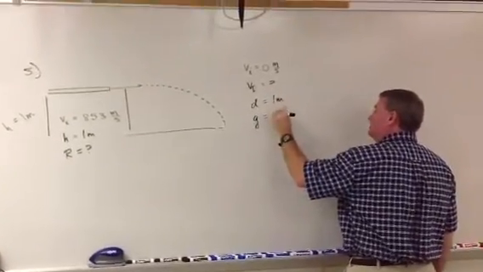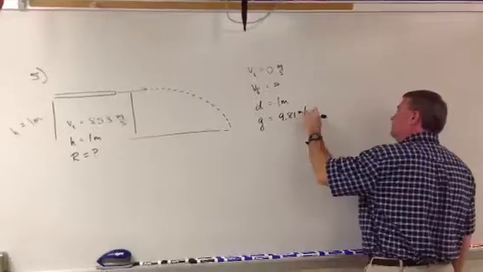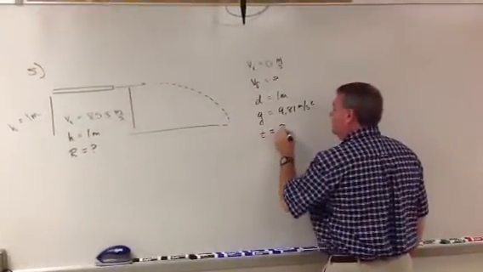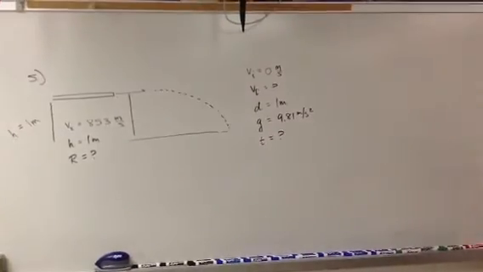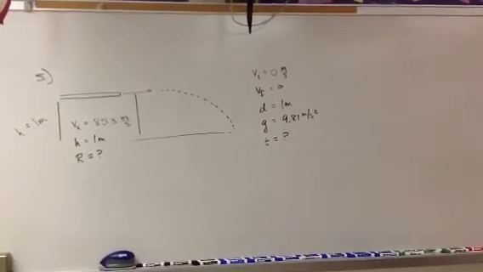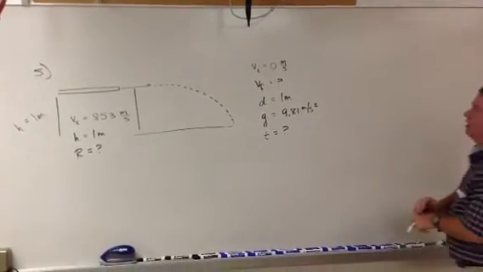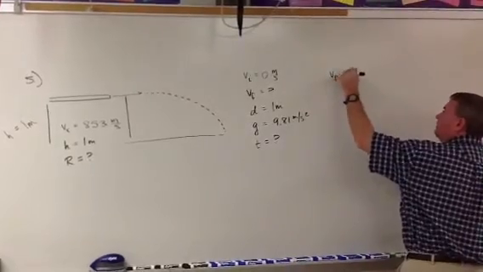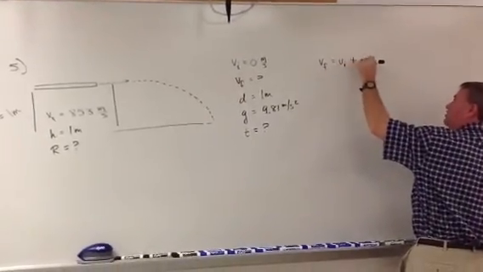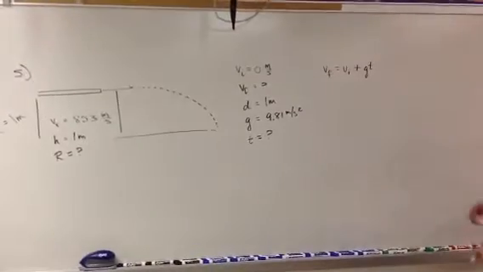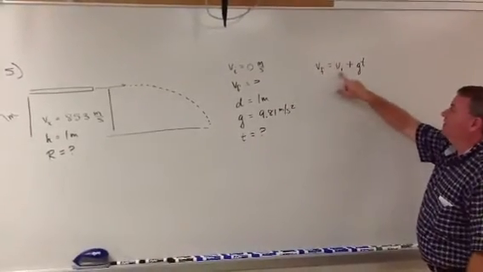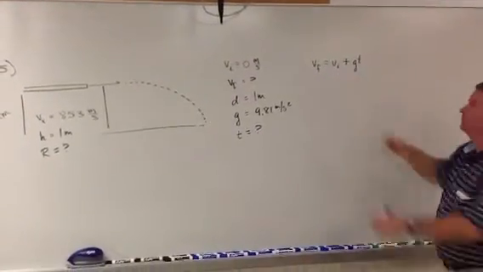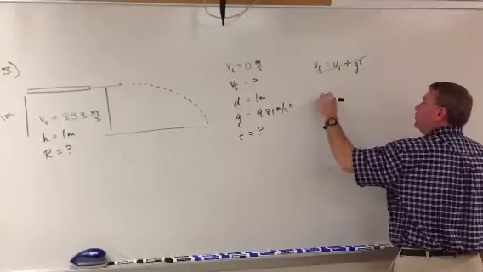Gravity is always 9.81 on Earth. And the time that it's going to take to fall, we also do not know. So we can look at the 5 linear equations for free fall. Let's always start off with this: Vf is equal to Vi plus Gt, because it's going with gravity. We do not have Vf. We have Vi. We have G. We do not have t. So we can't use the first equation. Go to another one.